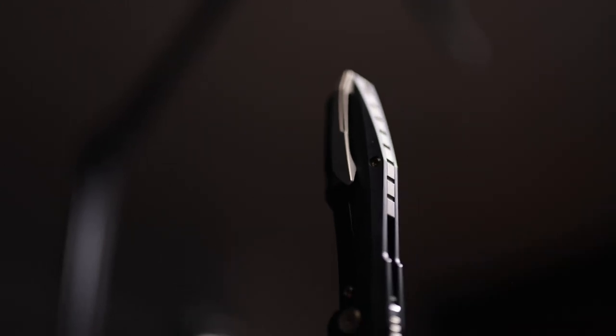So what were my first impressions when I went to flip this thing open? I've been carrying this for about a week now and enjoying every single day of it. But it was just super familiar when I opened it up — it felt really similar to the Penya Mula, which is one of my most favorite knives of all time. The backspacer is very similar to the Mula, it's a thumb stud deployment, you've got a frame lock with a ceramic detent ball on bearings, and the action really solidified that comparison.